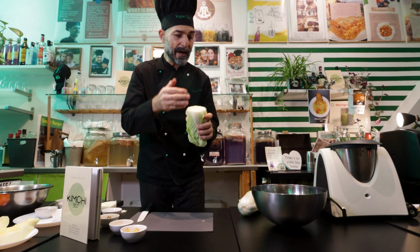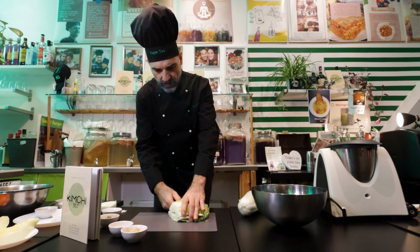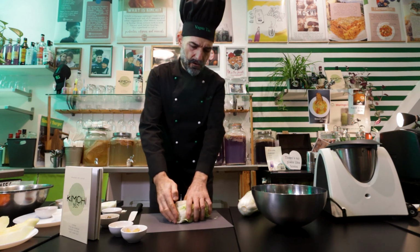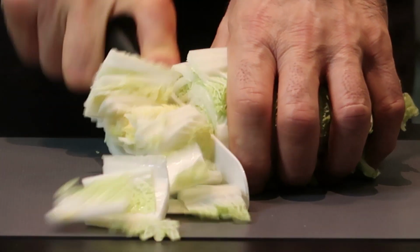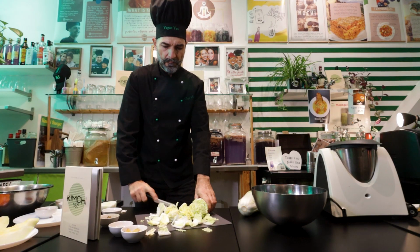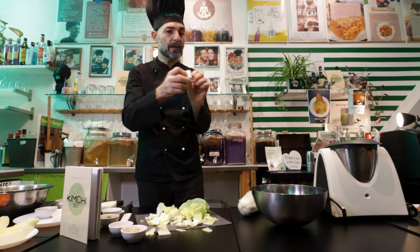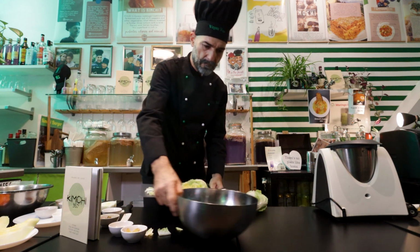And this, I cut in 4. So I do a cross. 1 and 2. So, yeah. And now what do I do? One, two fingers, no more. I cut in slices. And I have pieces like this. If I try to bend, you can see they break because the cabbage is hard. Put in the bowl.